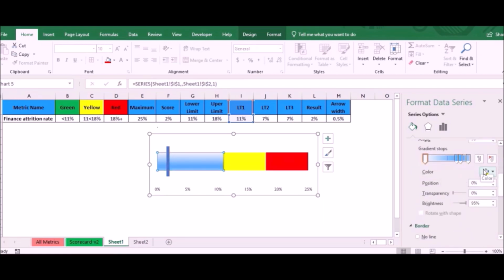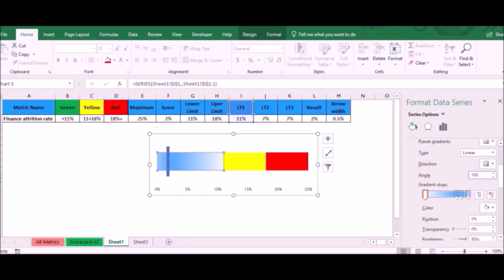Okay, for a better visual, you can use the gradient fill option by following these steps.